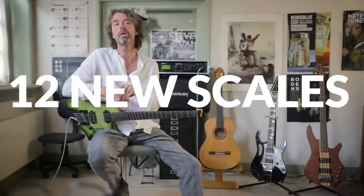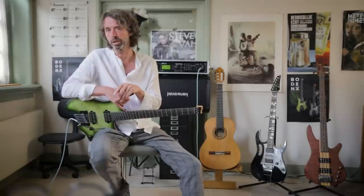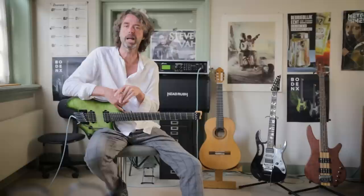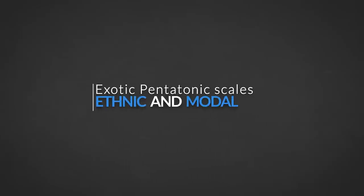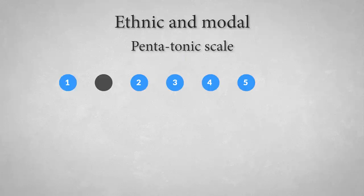In this tutorial we'll explore 12 new pentatonic scales that are less common and sound refreshing if you're looking for a new sound. Some are really exotic, and others will sound more modal because they are extracted from modal scales. In the end, all of these scales can be replacements of modal scales, which makes them very useful and very diverse.